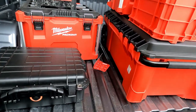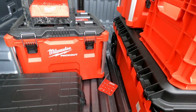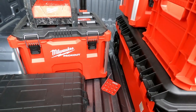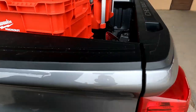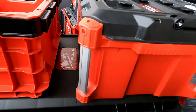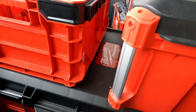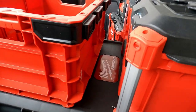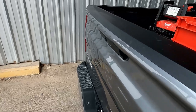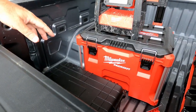I like it. It probably won't be my last one — I'll probably buy it in black when it comes out. It's bad when guys start sounding like women: I need it in every color. Short video, just my thoughts on it. You saw the price at the first of it. The other one, the three-piece set, I got at my local Home Depot for $198. I won't make a video on that; there's a million of them out there.